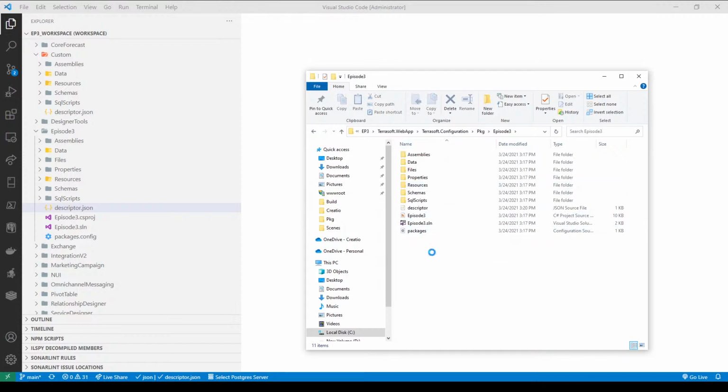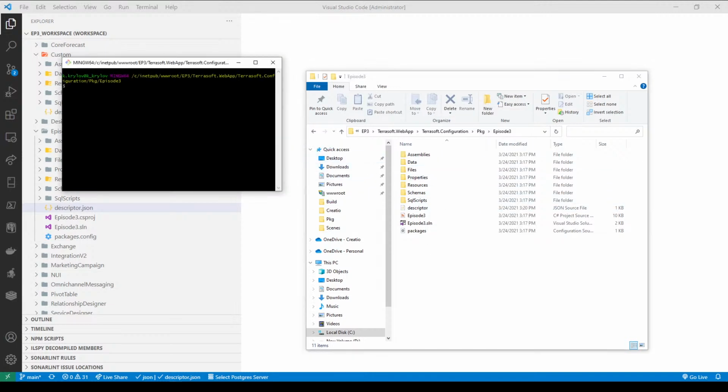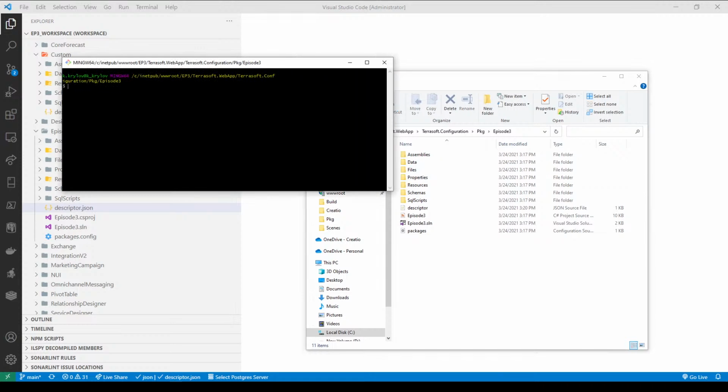After having installed Git, you will have a couple of additional options available once you right-click anywhere in the Explorer. One such option is Git GUI here or Git Bash here. If you do Git Bash here, all you get is essentially a command prompt from Git. All the Git commands are already loaded, and you can ask Git to do things. For example, you can ask for --version just to make sure that you're running the latest version. In my case, I'm running version 2.31, and this happens to be the latest at the time of this recording.